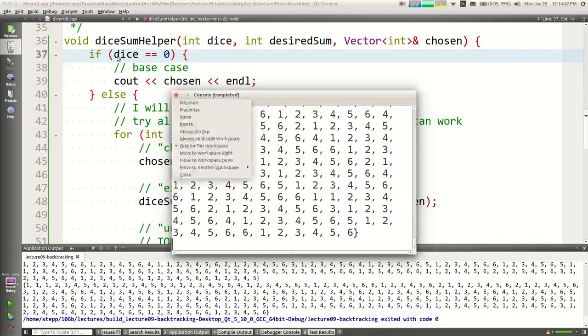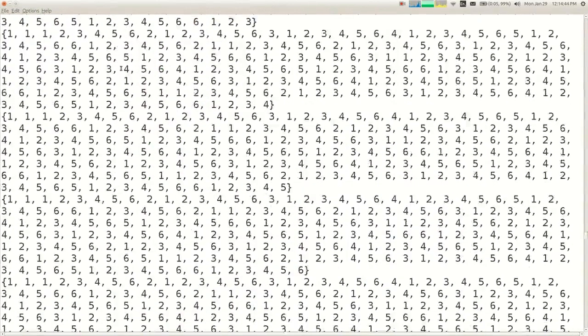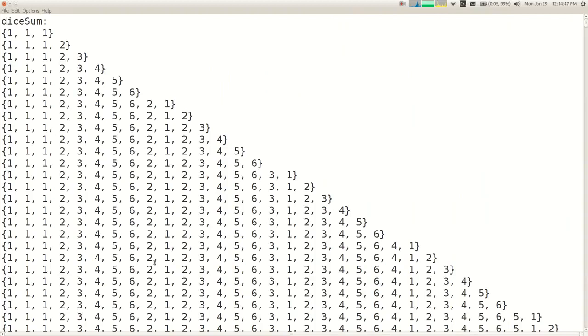Whoa, what the heck? Wow. If your vector keeps growing for more than 4 hours, call your doctor. Okay. This vector keeps growing and growing and growing. At some point, we need to pull things back out of the vector. Because remember, we're trying to roll 3 dice. And at this point, we printed the vector because it had 3 dice in it.